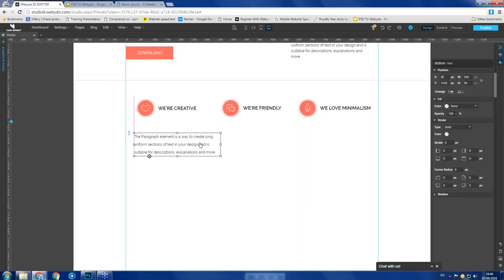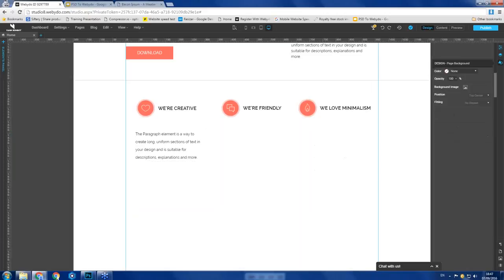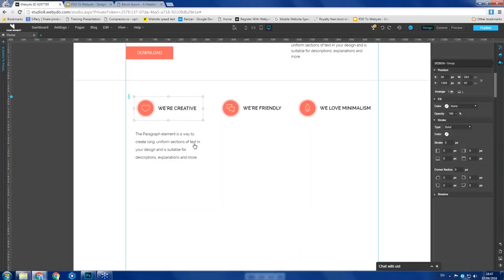Of course, we want to keep the paragraph itself the same width as what we have here, the icon and the title at the same time. So what is the width? 263. So again, 263. Now, of course, it makes 4 elements. All we need to do then is make our font a tiny bit smaller. Oh, maybe I'm mistaken. 263. Oh, maybe because we have space. There you go.